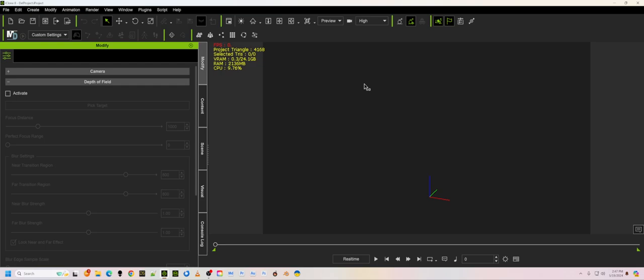Now, can it work for other things? Sure, it can. Is it easy? No, it's very, very difficult, and to get it to work for anything other than apartment buildings is just going to drive you nuts. I think you're far better off foregoing it right now. Maybe at some point it'll grow up. It reminds me kind of iClone 3, for those of you that have been around that long. It's just very, very rough.